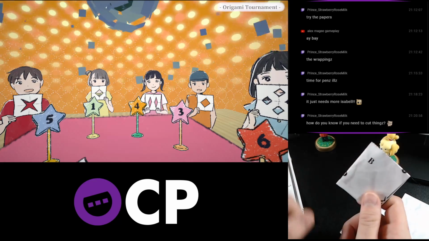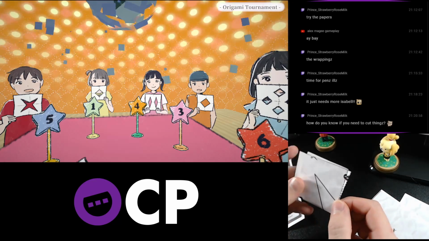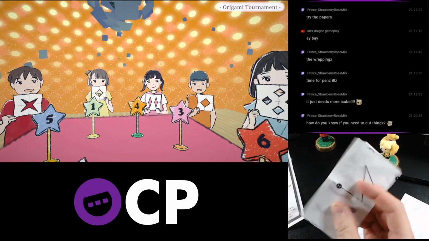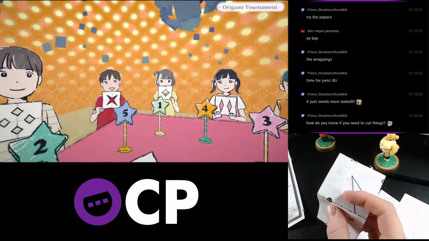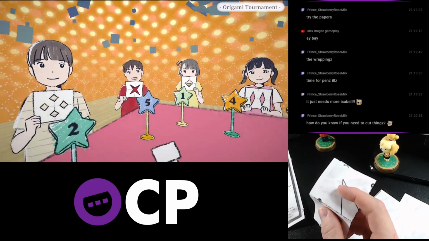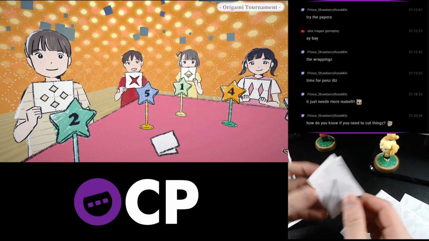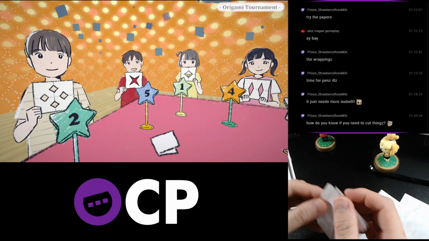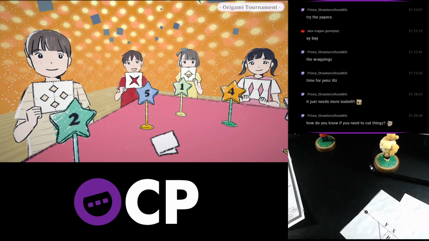I'm guessing that this one that we're doing right now, if I cut this, it's going to come out. So look at number 5. I'm guessing that's the one we're doing right now. So this would make sense to me. I do have some excess paper right here too that I'll cut off real quick.